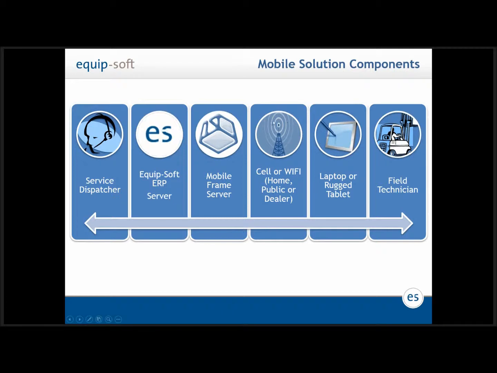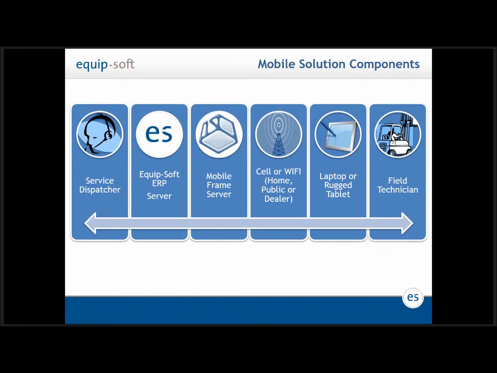Then, okay, so where does the data go? It went from your Mobile Frame server to where? It has to go to a device. So now remember, I said it a couple times, we've replaced the paper with a device. And that device is going to be a tablet, maybe a rugged tablet with a ruggedized frame, rubber on the outside to make it easy to carry and possibly survive a drop or being hit by something in the field.